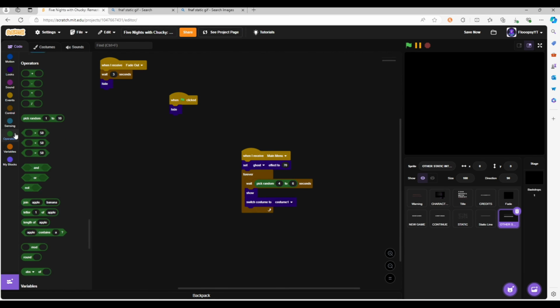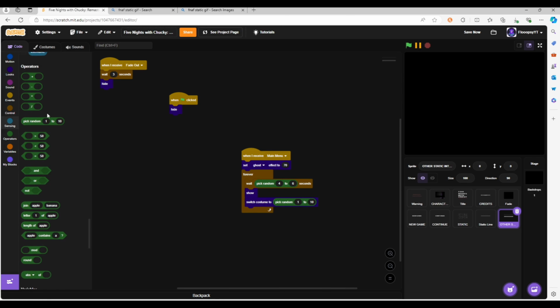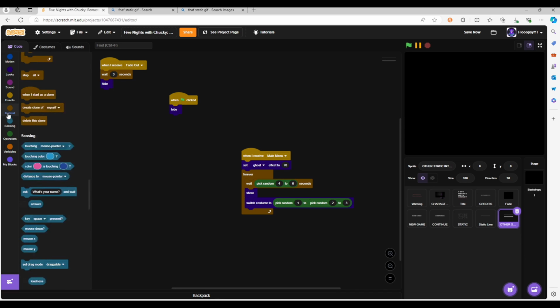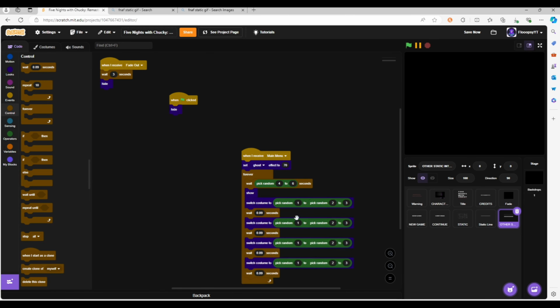Switch costume to pick random. Let's do 1 to 2 to 3. We're gonna wait 0.01 seconds. Or let's do 0.09 seconds. We're gonna switch costume, do the same thing, and like 4 times, and then we're gonna hide.